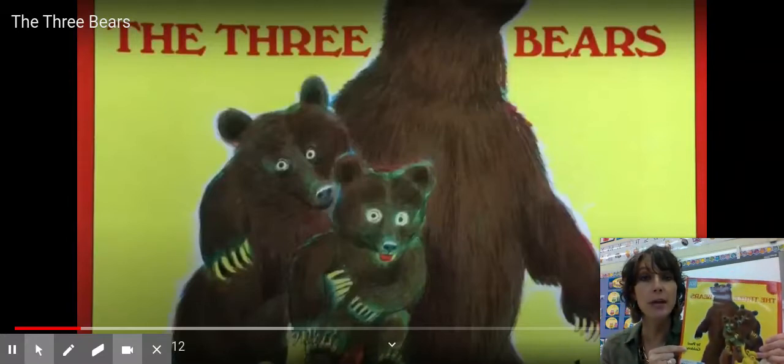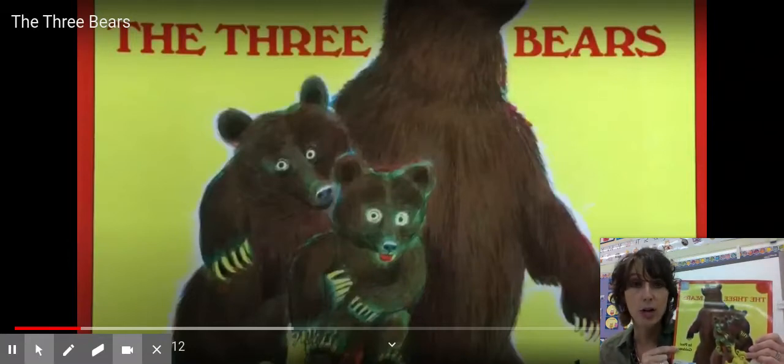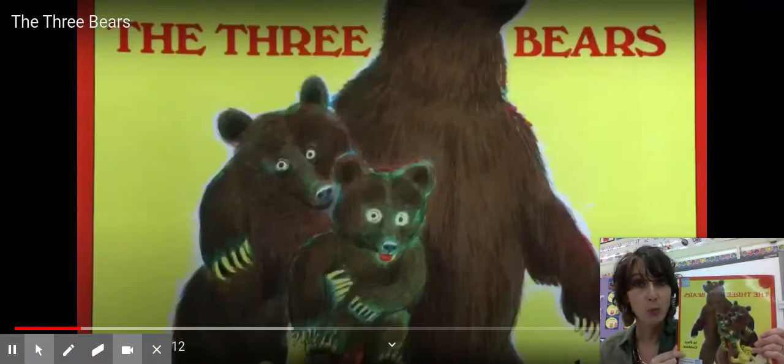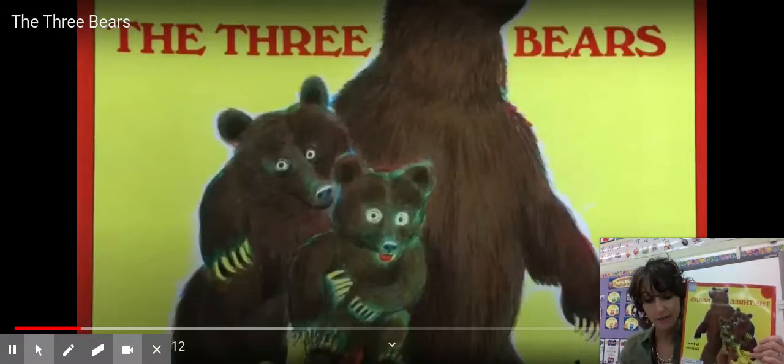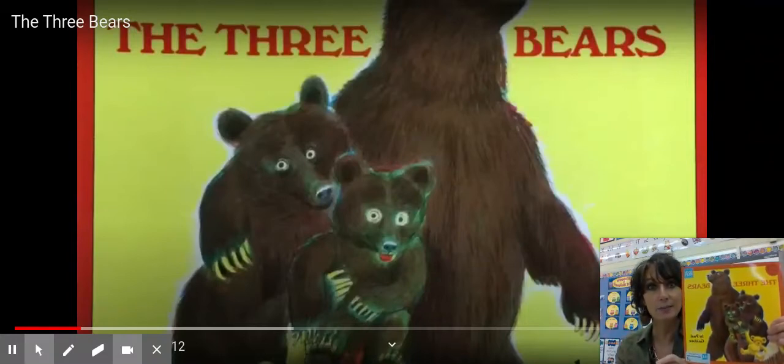And today we have the same person as the author and the illustrator. So Paul Galdone is writing the words and he is drawing the pictures. Well, let's read today to find out more about these very interesting three little bears.